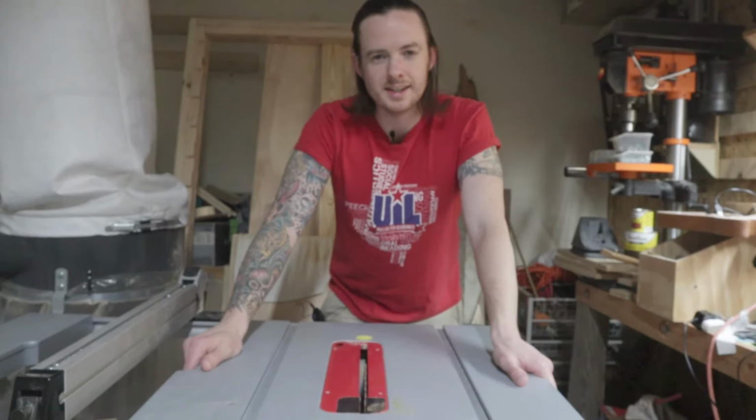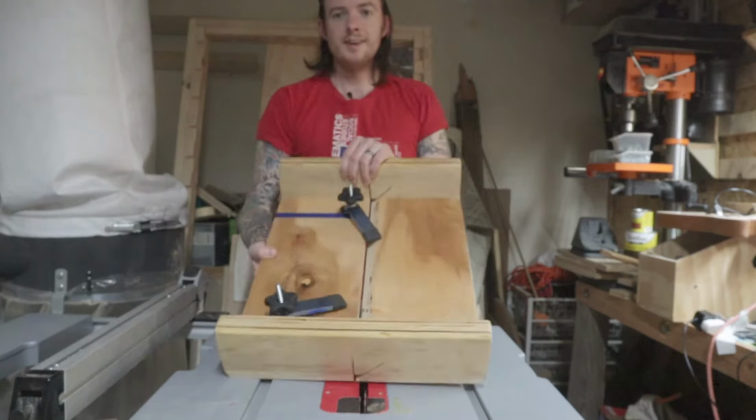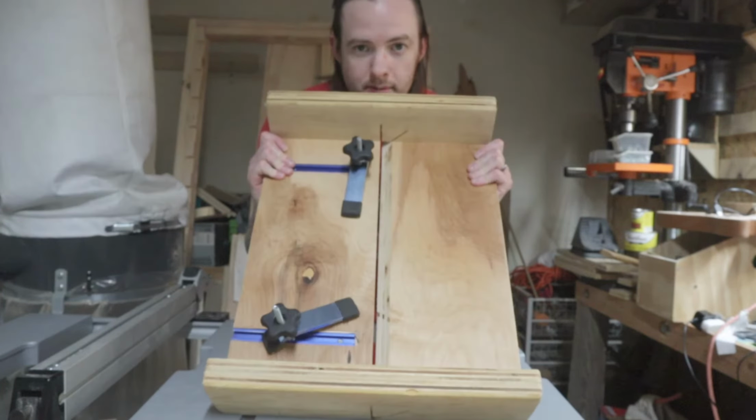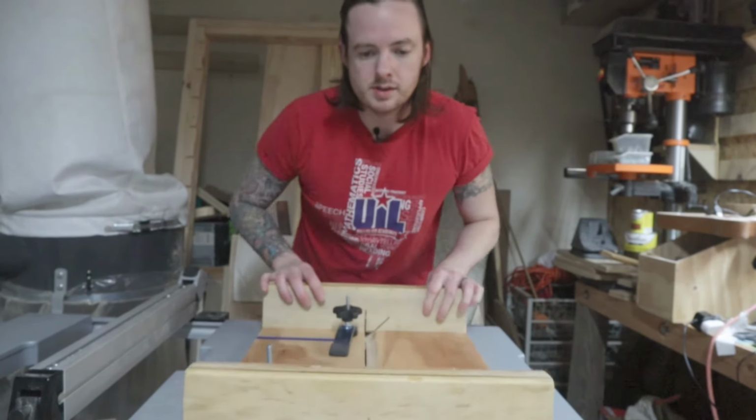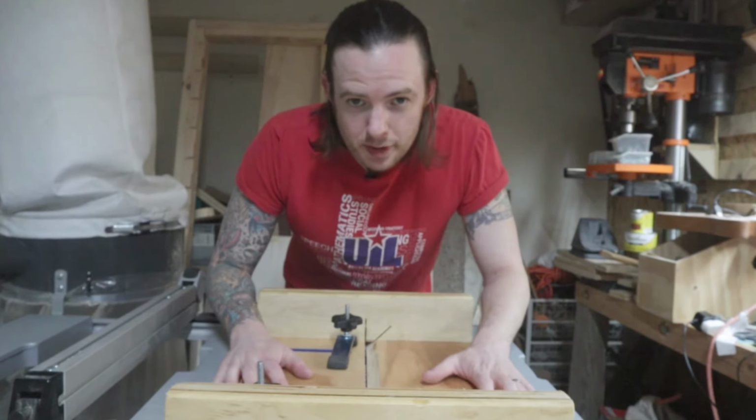Hello. Hi. This here's my stimulus money table saw. I love it. I built this a couple of days ago. Table saw sled. Sticks on there. Goes back and forth. Nice and easy. I'm gonna show you how I built this in 1 minute.